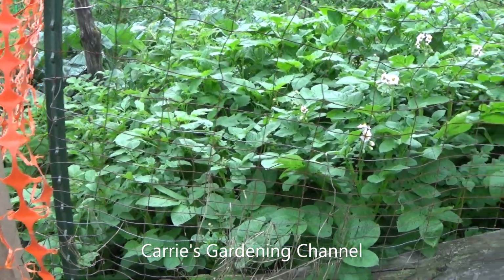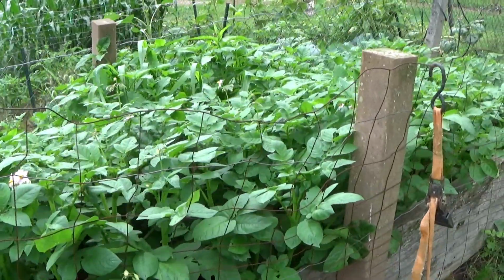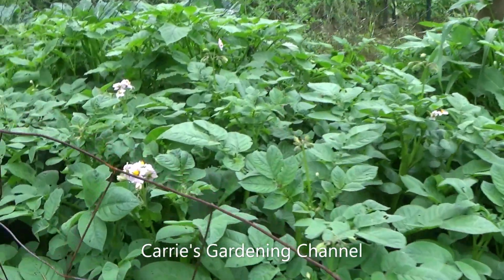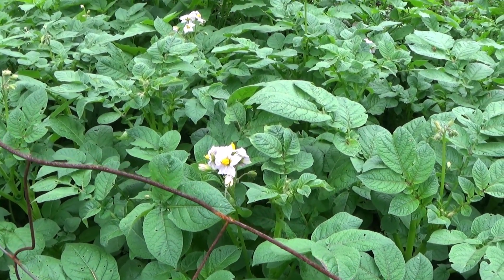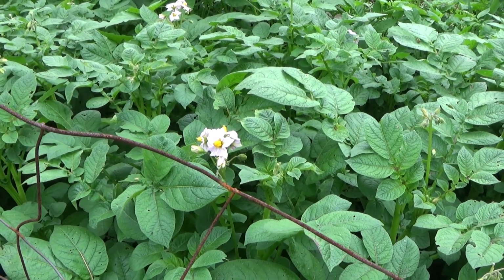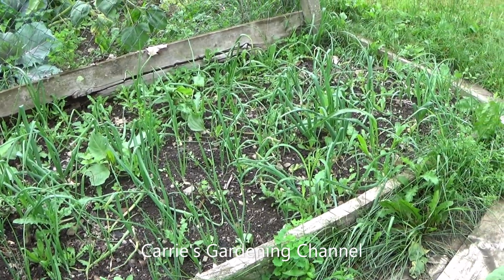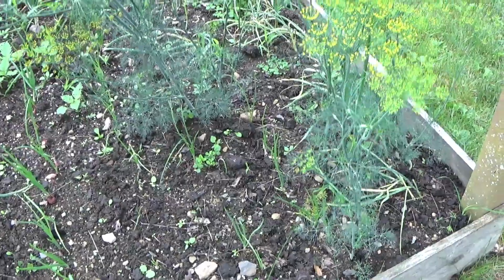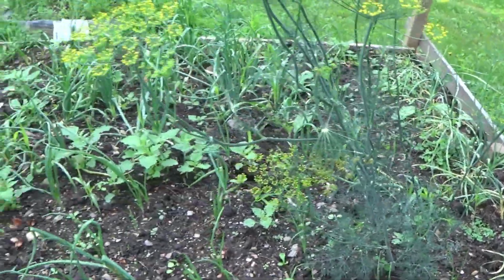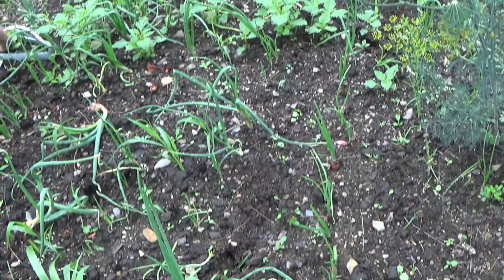And here are the potatoes. This is the potato bin. There is stuff growing down in the hollow garden. And when they have the flowers on, they're supposed to have potatoes underneath. And you can see there's more onions here. And now this is some dill that came up on its own. There's garlic over there, and then there's more onions in here and over and through there.